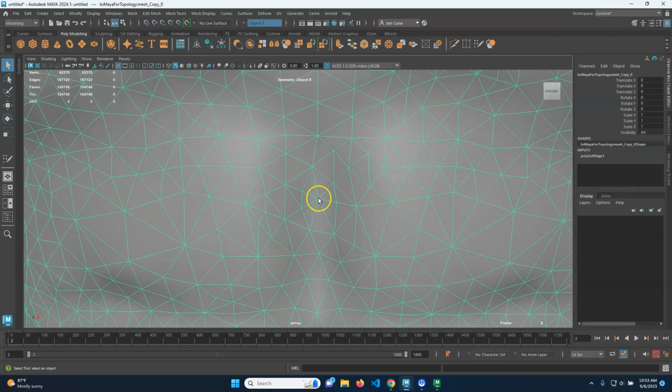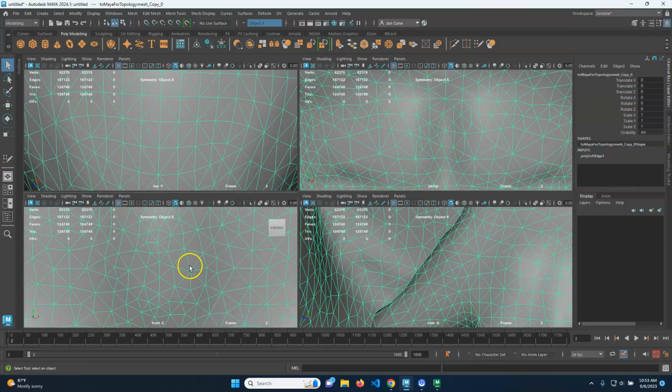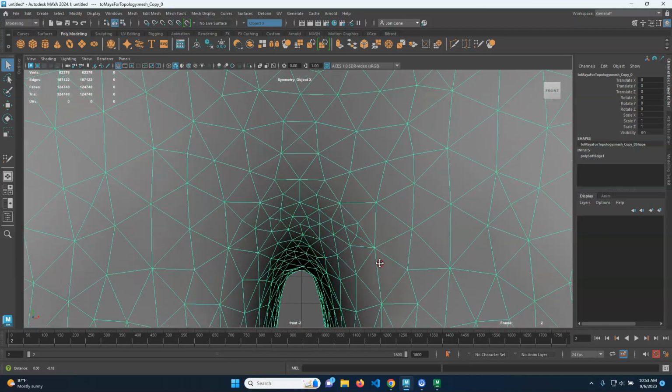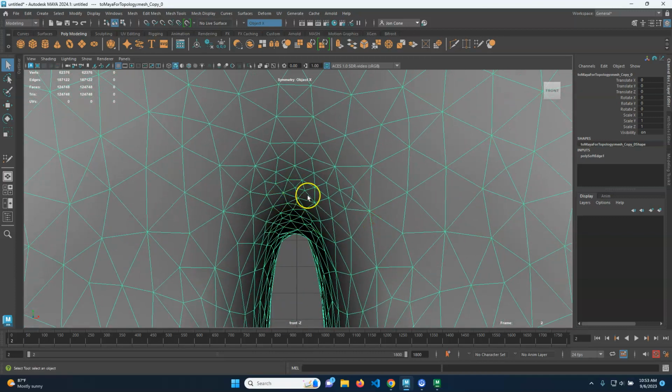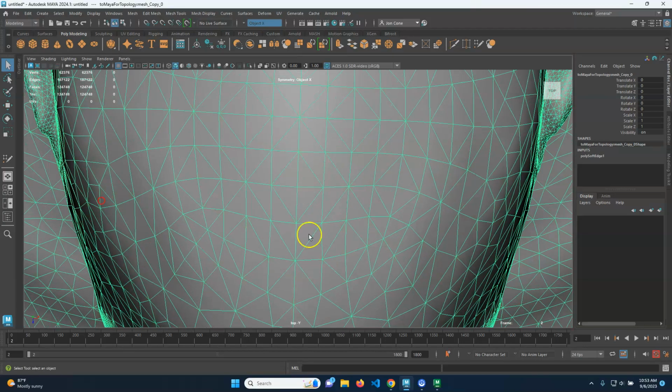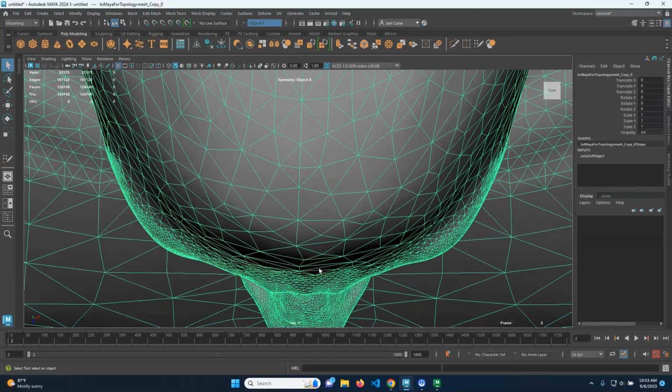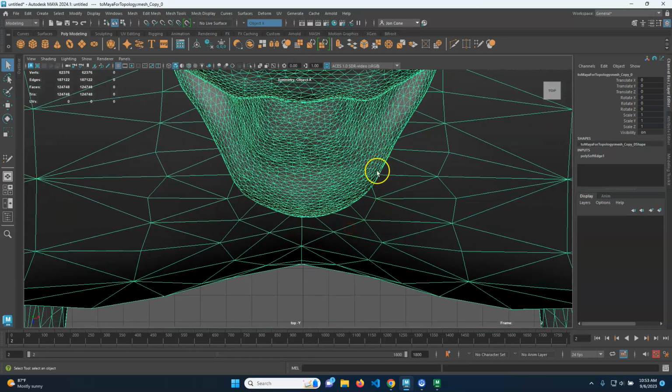So for instance, see this? There's no center line. See how this isn't the same? It's a lot more obvious if I go into the front view. You can start to see that it's not the same on both sides. If I go here, look at this line. See how it's kind of diagonal? It's not going down the center. And you can kind of tell, his nose looks slightly different on this side than this side.